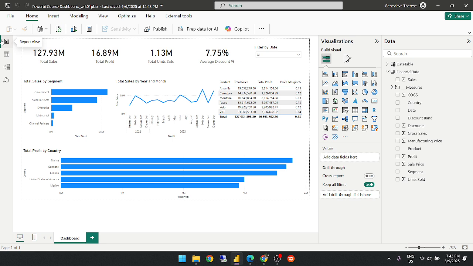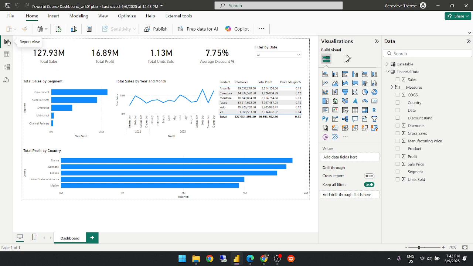In Power BI, we are focusing on visualization, on showing people information. That is the job of Power BI. Business intelligence is about showing information to people so they can make decisions in a way that best represents it.